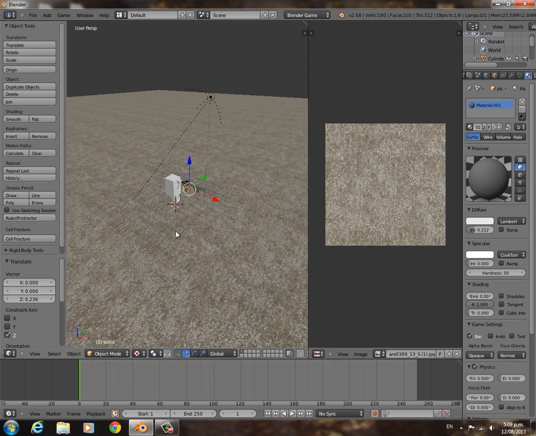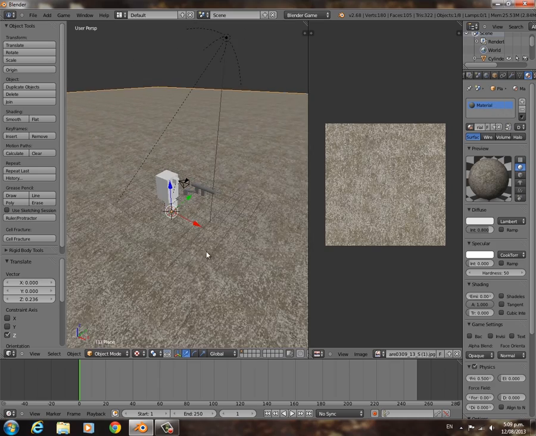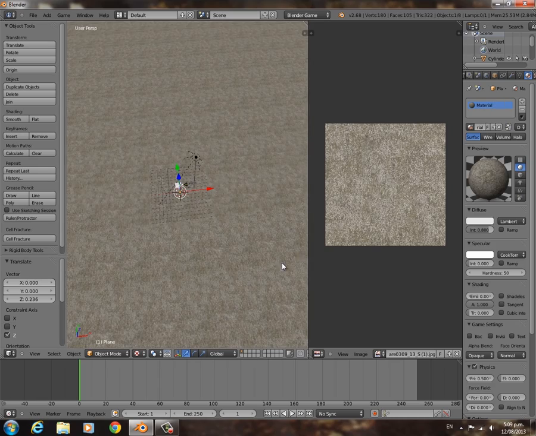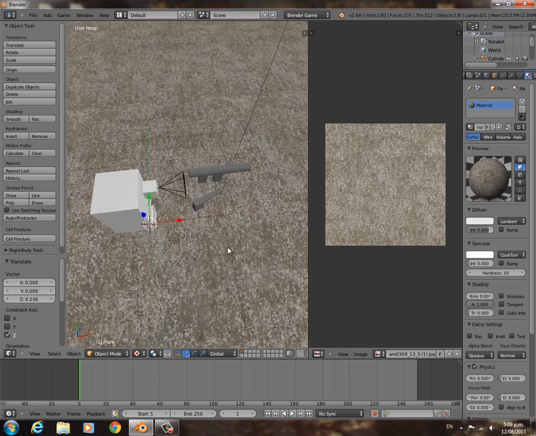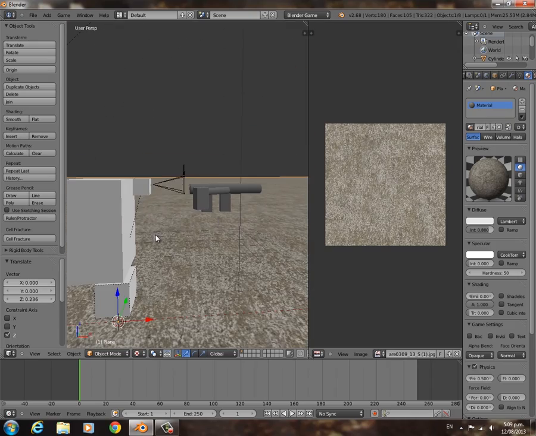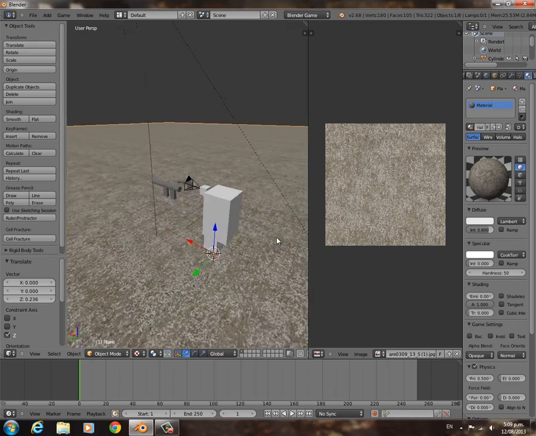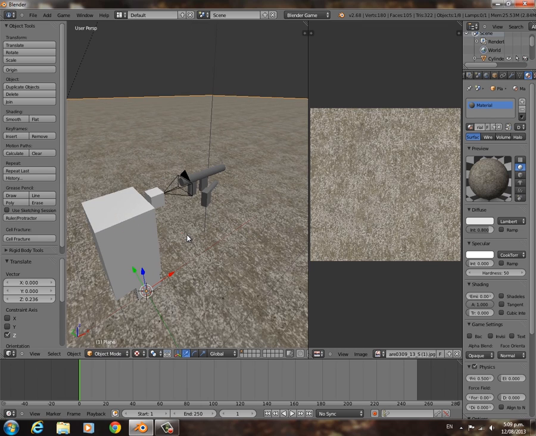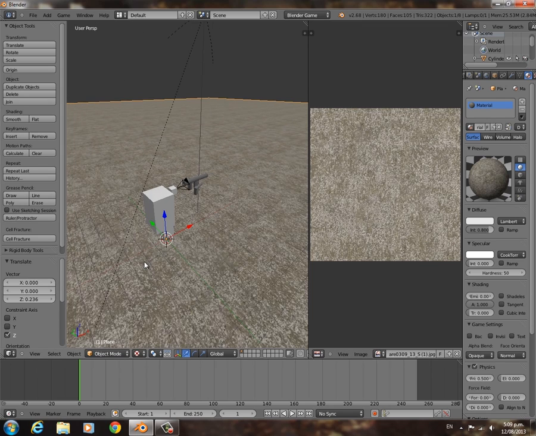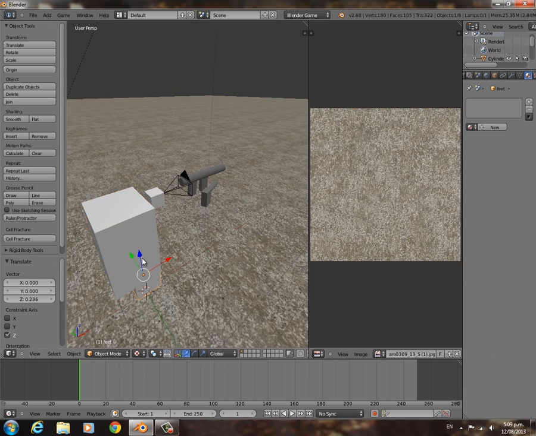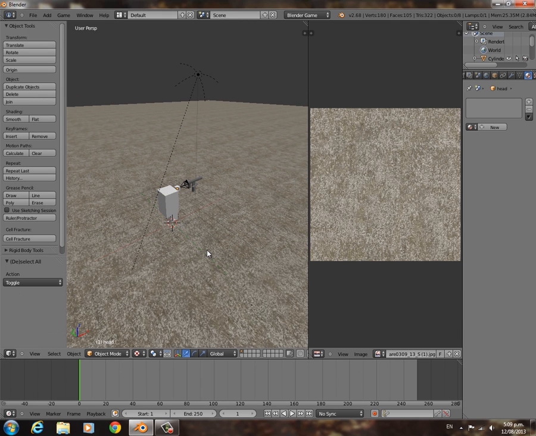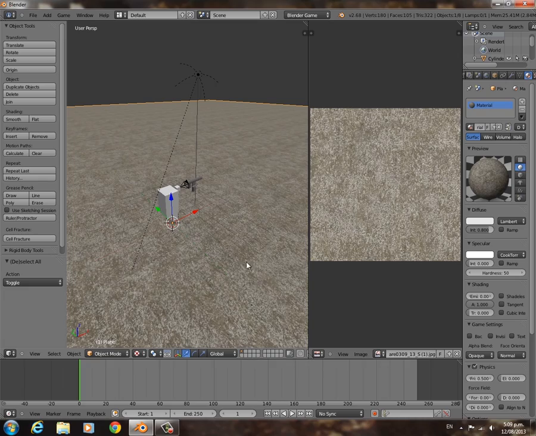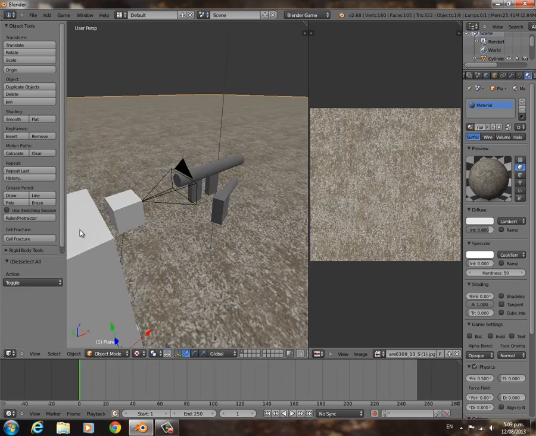So straight on into it, just a plane as a floor with a material texture on it. You can go ahead and look at one of my other tutorials, perhaps the how to make sparks one, if you want to get this full setup going. So the FPS setup, that's just part 1, teaches you the whole FPS setup, and then you just need a floor. It can be any texture or anything.